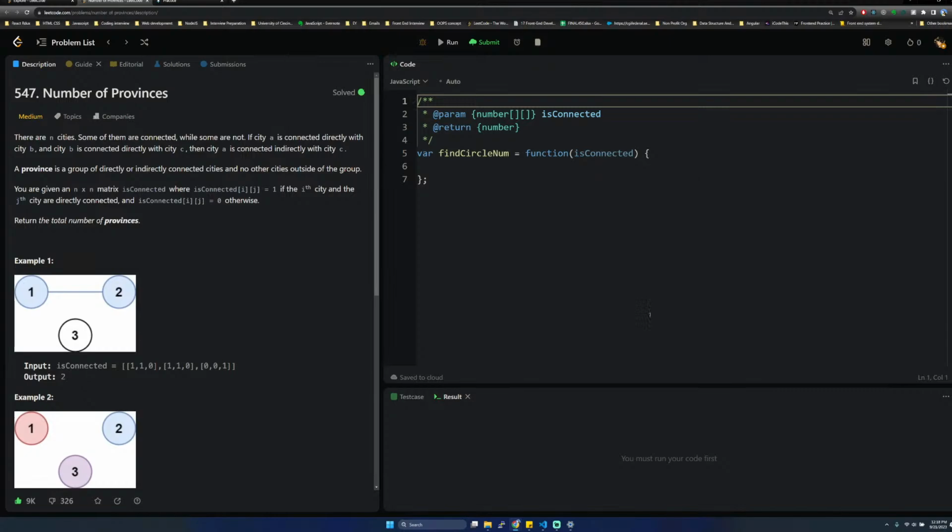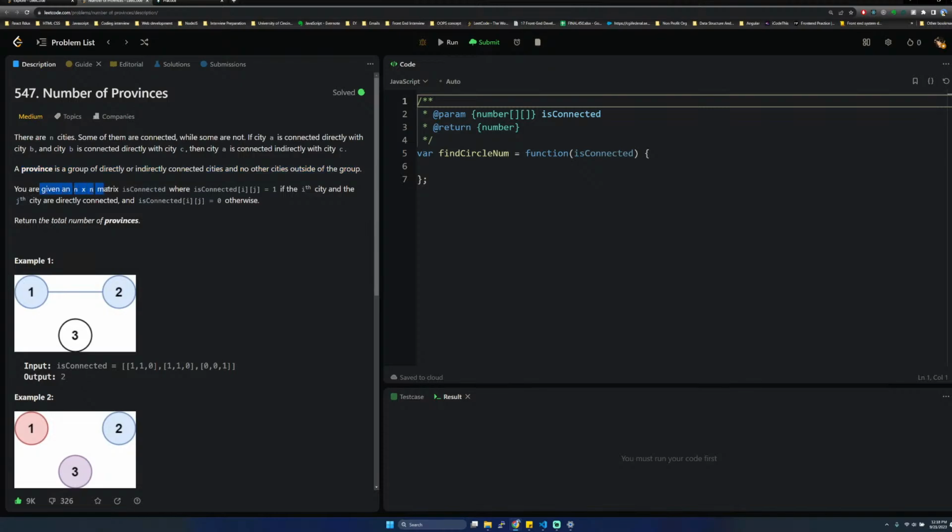Okay, so let's read the question. There are n cities and some of them are connected while some are not. If city A is connected directly with city B and city B is connected directly with city C, then city A is connected indirectly with C. A province is a group of directly or indirectly connected cities, and no other cities outside of the group.